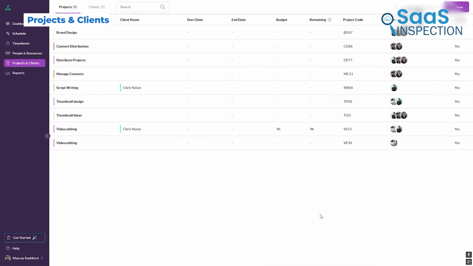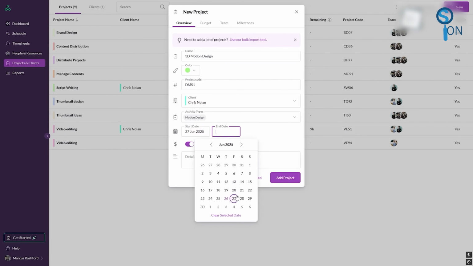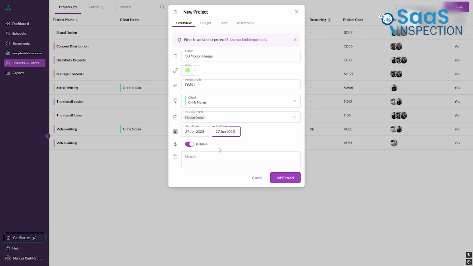When you go to projects and clients, the experience is simple and easy to follow. The screen is clean, so nothing feels confusing or crowded. If you want to add a new project or client, you click New, choose what you're adding, enter the details, and you're done. You can pick a project manager, decide how billing should work, and add custom fields to track things like stages or priorities based on how you like to work.